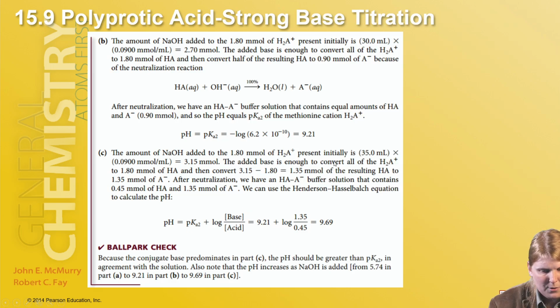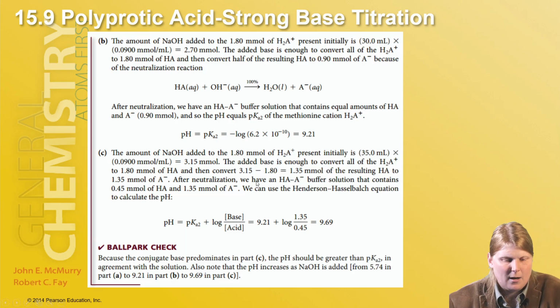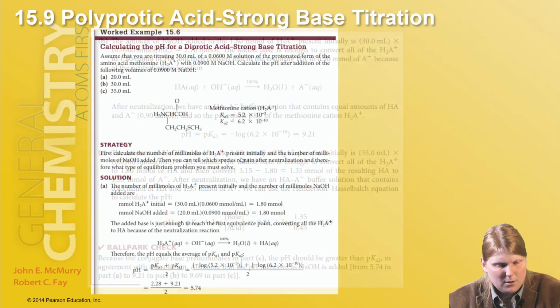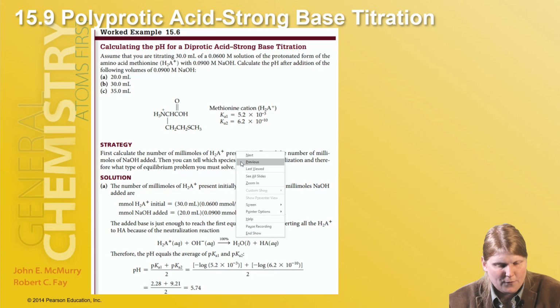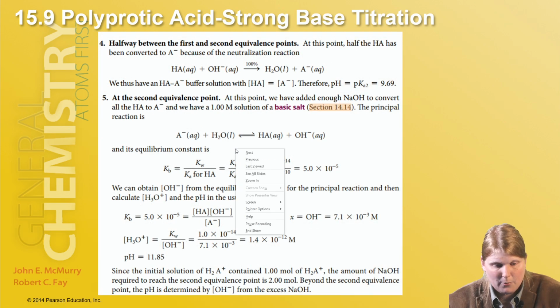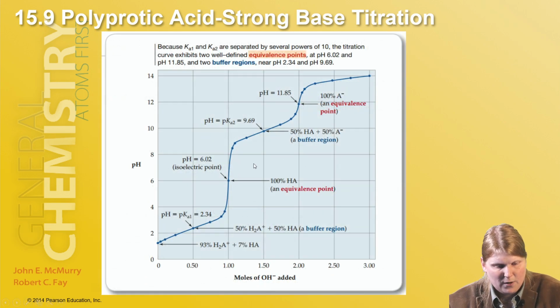Then this amount sets it up so that we're in the Henderson-Hasselbalch, we're in the buffer region for pKa2, and we're able to set up a buffer with the leftover ratio amounts. So really what these problems are about is figuring out which region you're in and what happens. You're going to want to convert everything into moles so you can compare the relative mole amounts and figure out where you are on this chart and what problem or equation might be most useful.